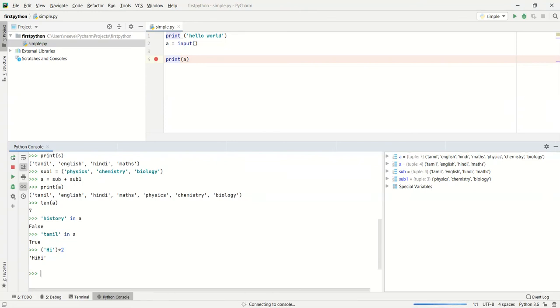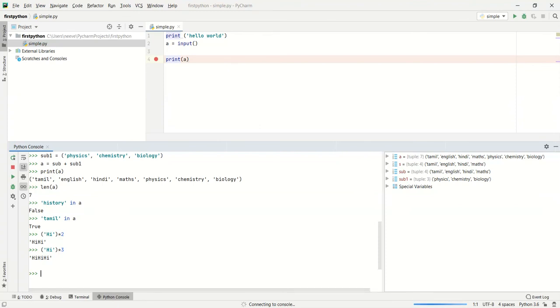Like that, we can play with tuples. In the same way we can do 3 times, and hi is added 3 times. Like that, we can update the tuple accordingly.